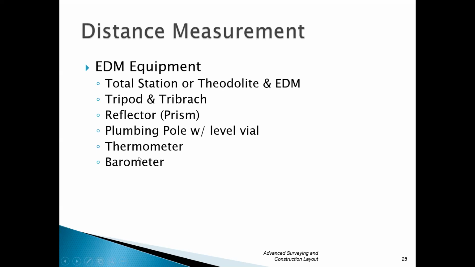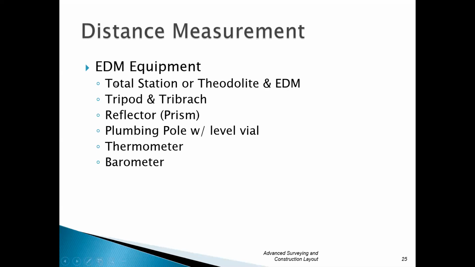Thermometer and a barometer, these are used to determine what's called a parts per million correction. Parts per million has to do with the atmospheric correction. So when you're shooting your light through the air, it slows that beam down, so it tends to change the velocity, and what that does is it doesn't give you the exact number. It's pretty small, it's a parts per million. A lot of people don't deal with it, which they should. I'll talk a little bit more about that as we get out there. But you need all this equipment typically.